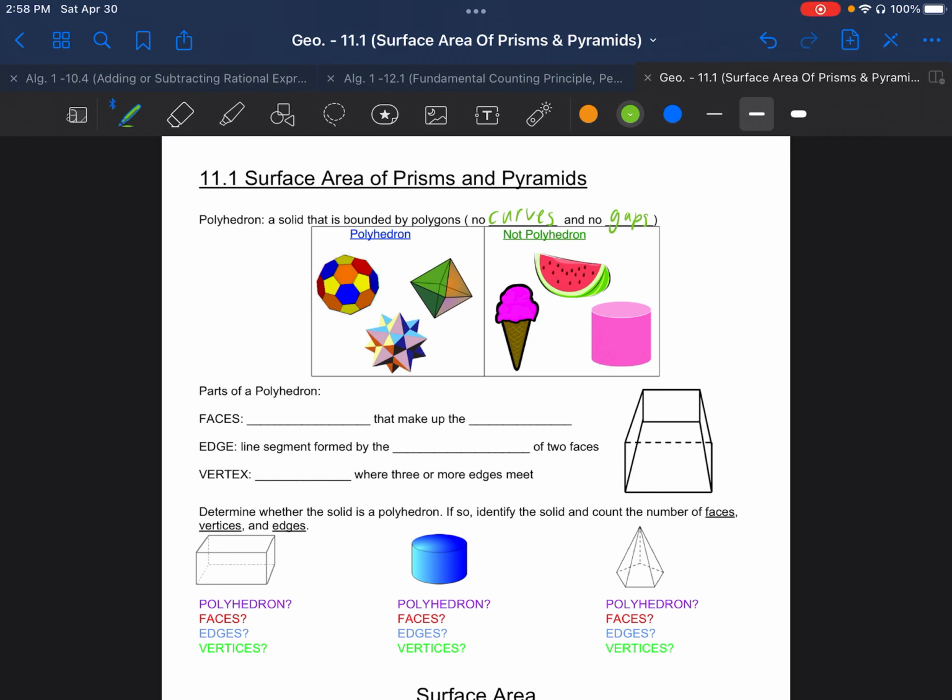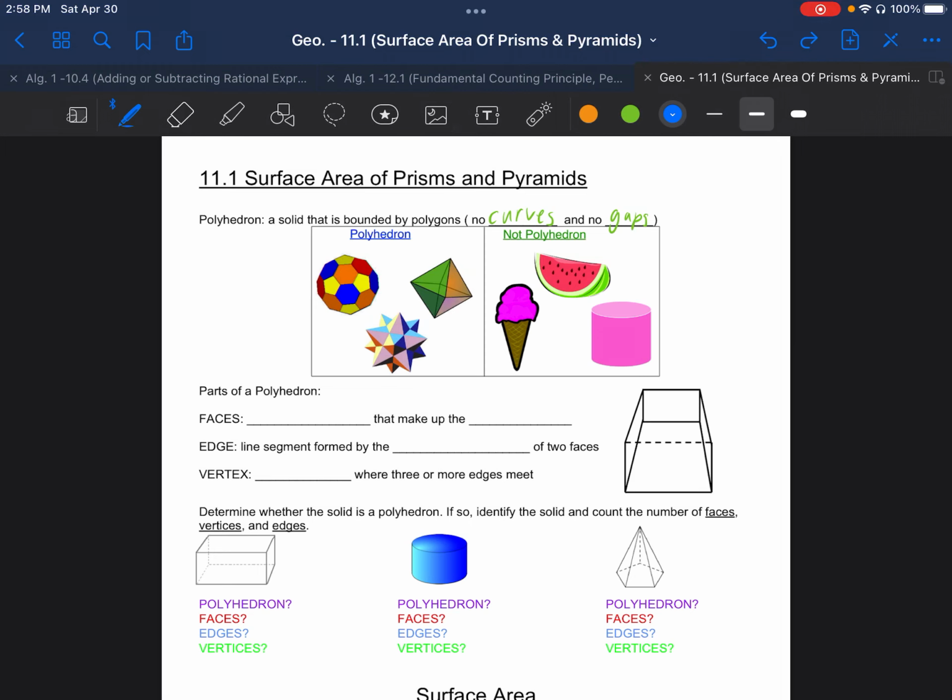So here we see 3 examples of polyhedron and 3 examples that are not polyhedron. So over here, each of these is curved, curved, and curved. These rather are made up of polygons: each individual face is a triangle here. Each individual face is a hexagon or a pentagon, depending on the one. And we see a bunch of triangles making up this crazy figure as well.